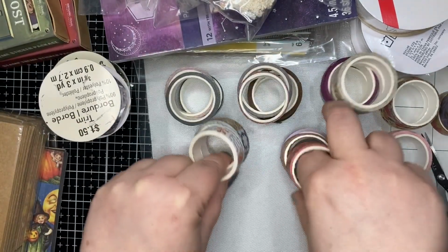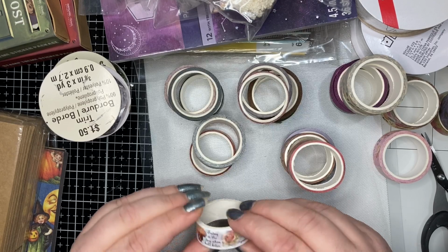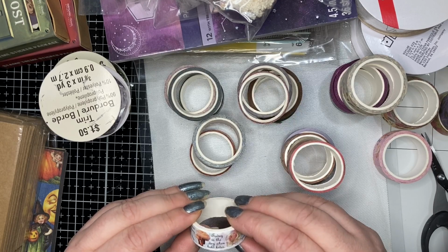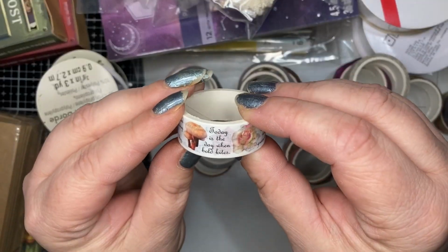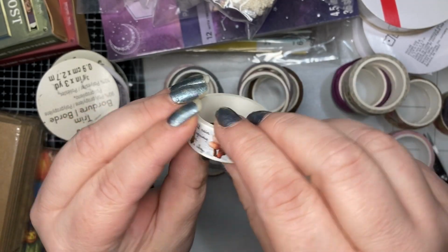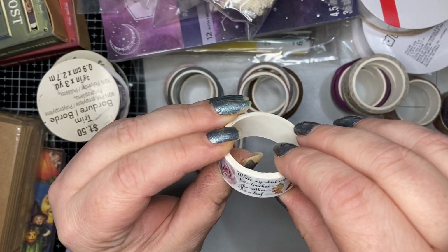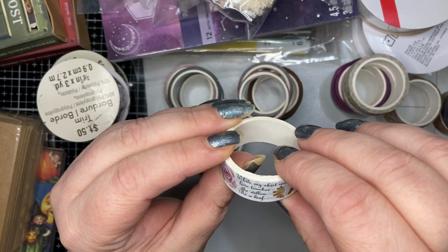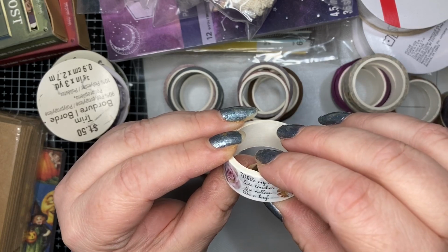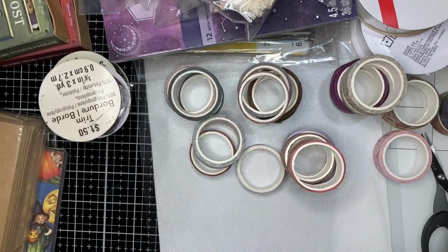And this has words. Let's see. Spring has come back and will green the meadows. Today is the day when bold kites... I can't read that very well with these, but, while my skirt with love touches the willow, be a leaf. Some of these are really cute and some of them are funny and I can't wait to use them.